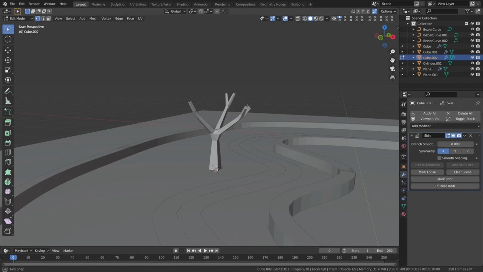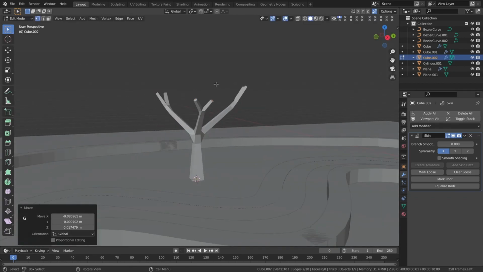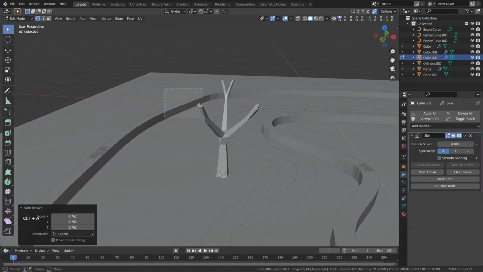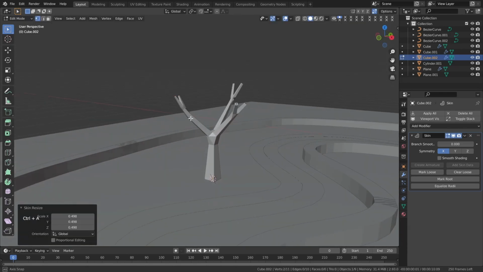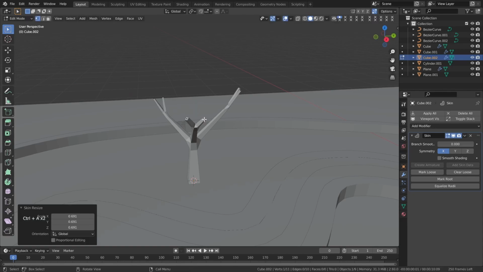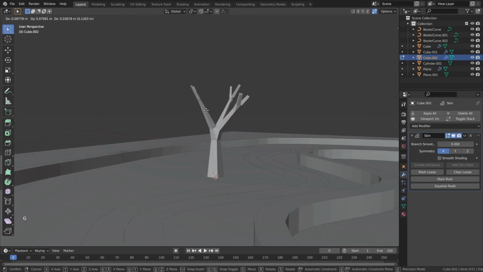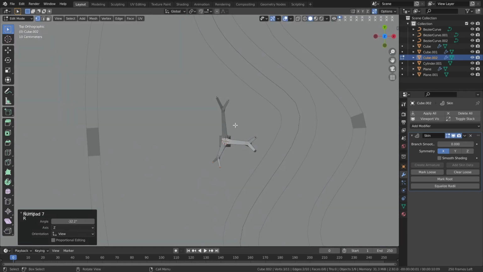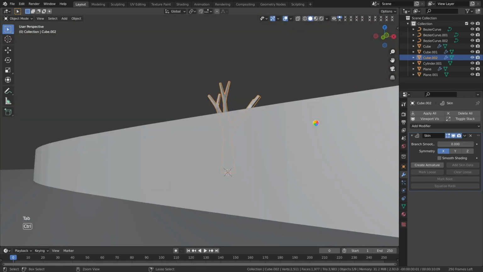And we can still move things around. Control A. And just fill it until you have something that you like and looks good. So like, I think that's fine.